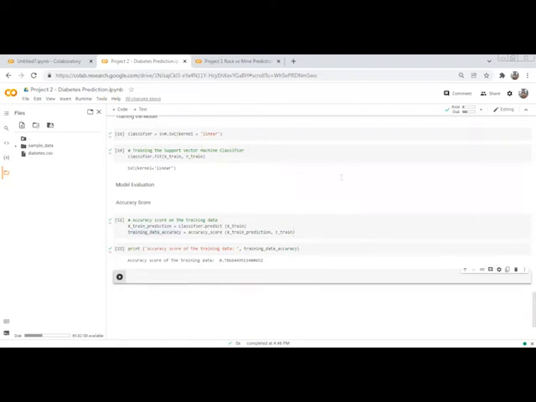So we have the training data, and we have split it. First we split it into train and test. With the training data, we calculated the accuracy first of all, and then we will go to the accuracy score on the test data.